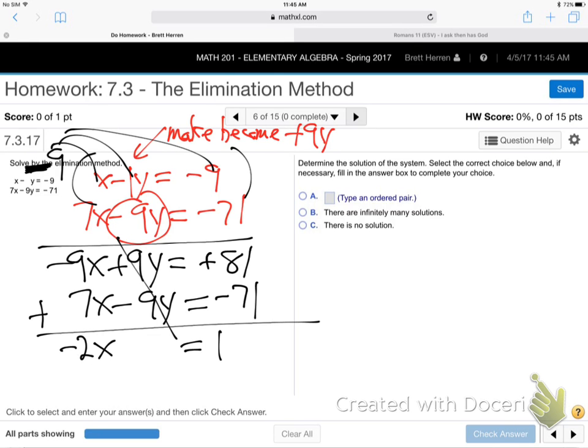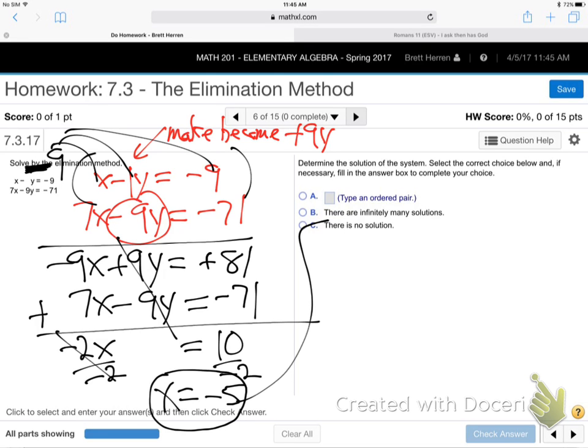All right, and so this is 10 there. Negative 2x equals 10. We good? 7 minus 9 is negative 2. Right, y dropped out. That's always good news. Now we can solve for x. What do we do to solve for x? Divide by the negative 2, right? Whenever we divide by the identical twin, same sign, same everything, so then that's gone. X is negative 5.